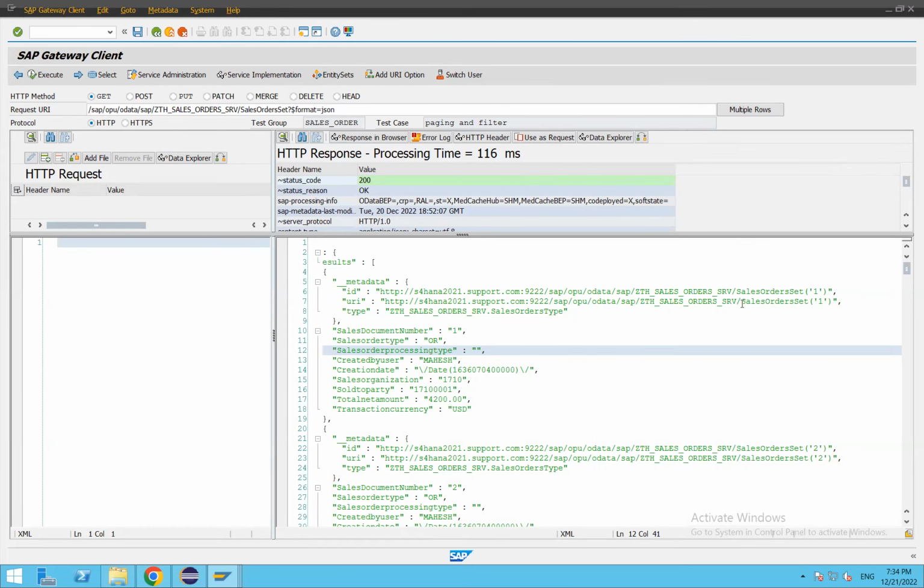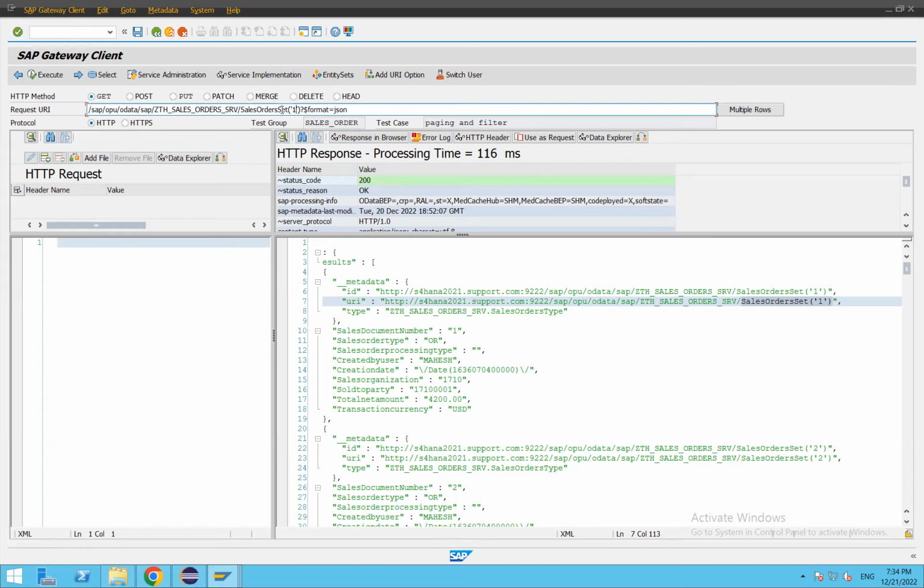So this is the URI how we will be putting this in. Let me copy this one and put it in instead of GetEntitySet. So now we are specifying I don't want the entire results, but instead I want only one sales order, which is with the number 1.